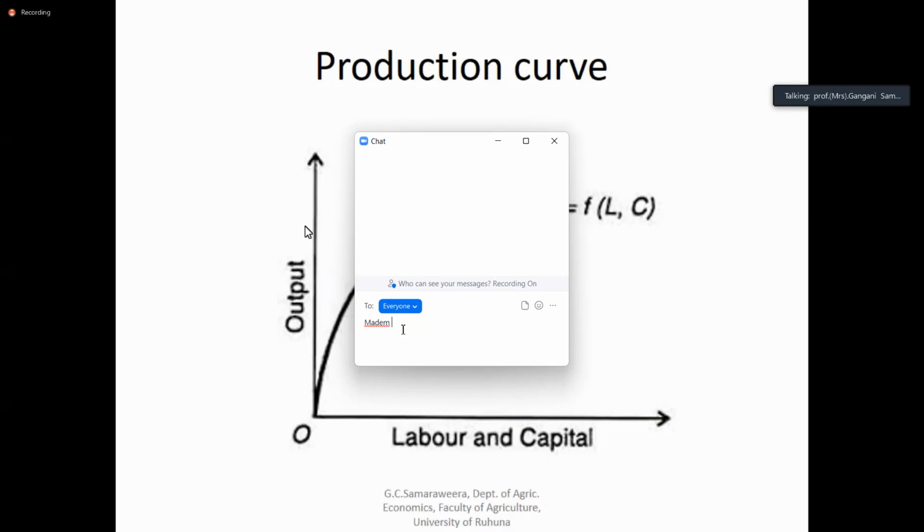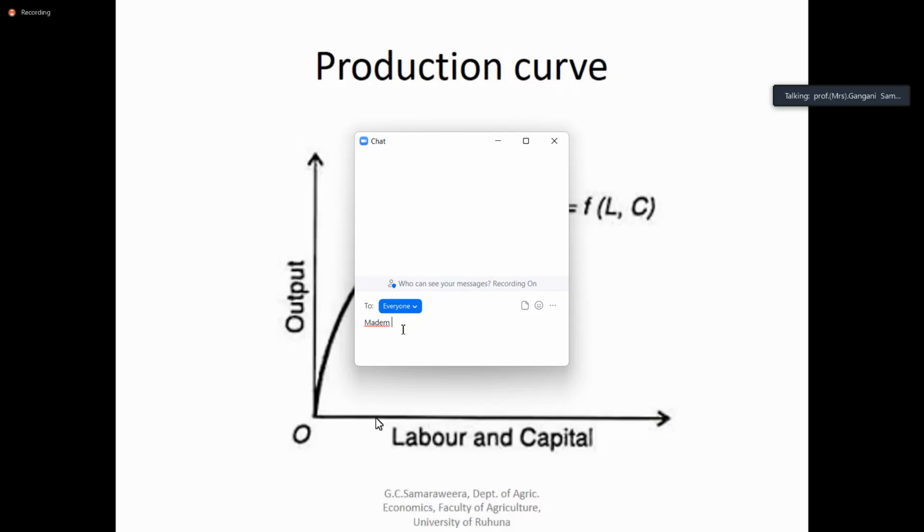Now you just draw two lines and label the axes. If units are there, you have to put the units. Let's say output in kilograms, labor maybe in man days, capital, if we use fertilizer or money or any other thing, you have to put the units here. So first select the two axes clearly, X and Y, then label the axes and put units. Here one problem is there, no units. So remember, every time you have to put units.